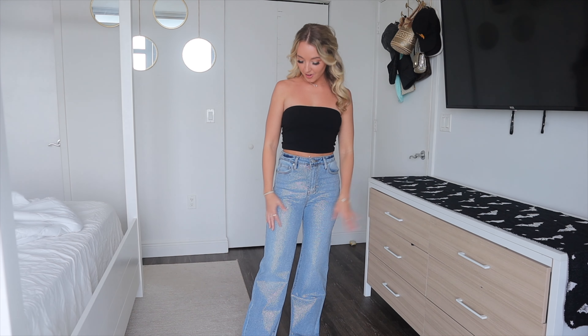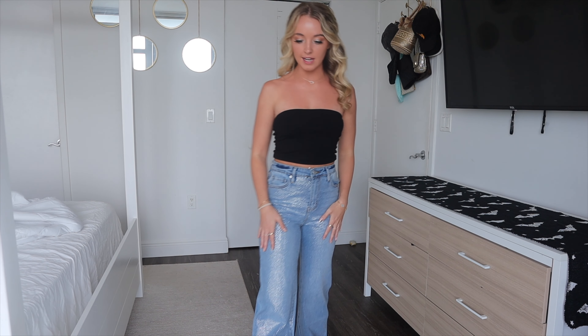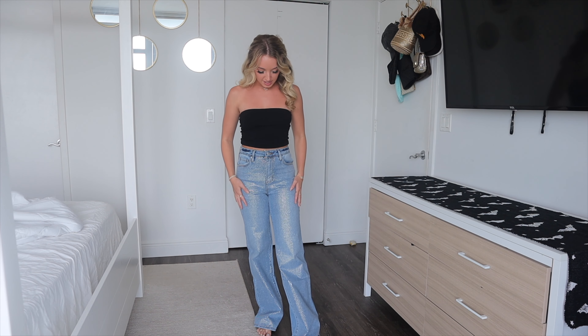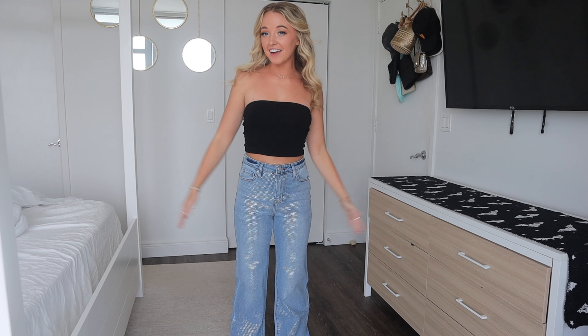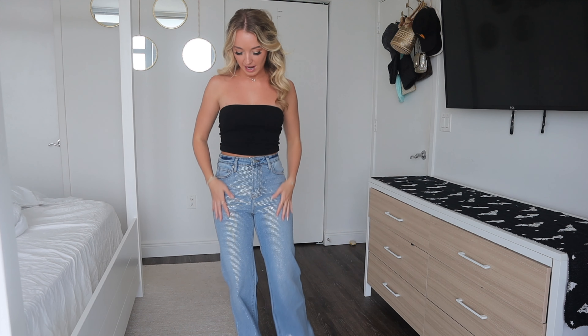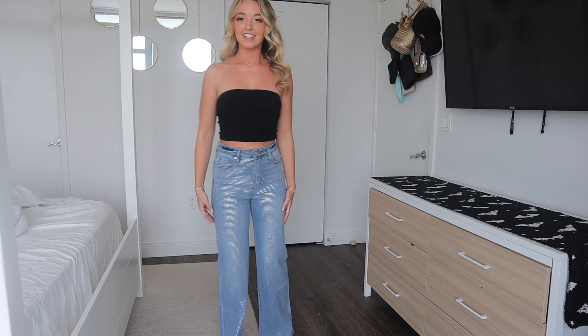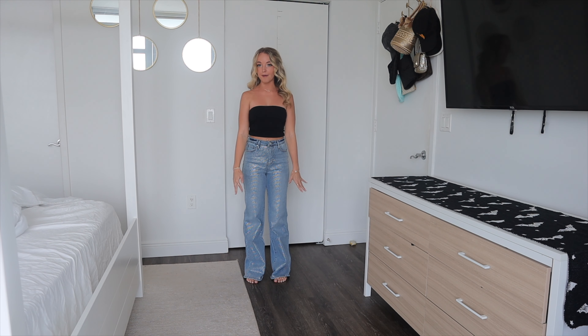This third pair of jeans is my favorite so far. They are also a size 3, but these are 69% cotton and then a spandex polyester blend for the rest, so they're a more tight, fitted fabric. They're not super baggy and loose, but they have rhinestones all over the front, literally from top to bottom. I have jeans that look very similar to this that I bought at Saks, and they were about 10 times the price. So you're definitely getting the look for less. I love them just as much as those more expensive ones. I'm a sparkle rhinestone girly, so the fact that there's sparkles from top to bottom — I'm just obsessed. They're perfect for a night out. You can really dress them up or dress them down because of the sequins.